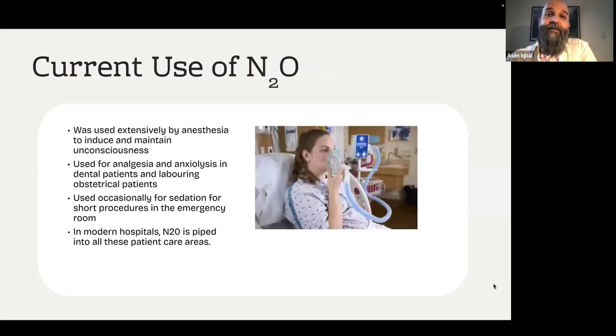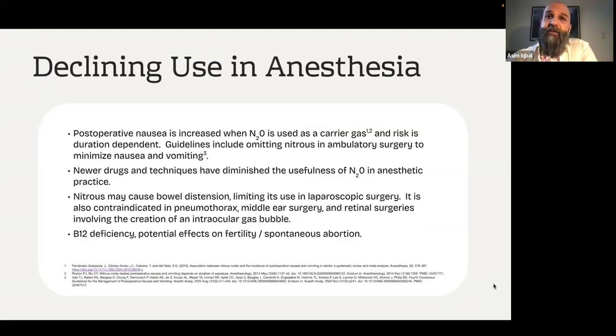Next slide, please. Because of a wide range of concerns, the use of nitrous as an anesthetic adjunct is declining in Western countries. It was used almost ubiquitously when I started my anesthesia residency 20 years ago, to being used in only 21% of surgeries in 2011, and I suspect its use today is even lower. Currently, nitrous is mainly used for dental procedures and labouring obstetric patients, as well as in the emergency department. Its traditionally biggest use in the operating rooms has reduced its usage massively. The issue is that nitrous is piped into all of these areas in almost every modern hospital. And as Stefan mentioned, these pipes leak, and the leakages account for nearly 85 to 99% of clinical nitrous oxide use.